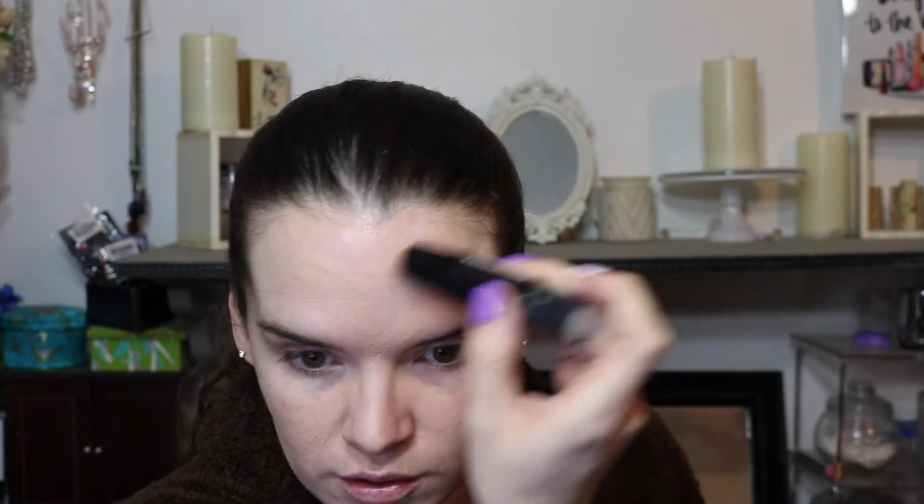The foundation that I'm going to use today is the Flower Beauty Stick Foundation. This is the Pore Perfect Instant Blur Stick, and it has a priming side and a cream side. I'm just going to use the cream side today. And I've used quite a bit of this, mostly just because a lot doesn't come in the product. Just blending that in.